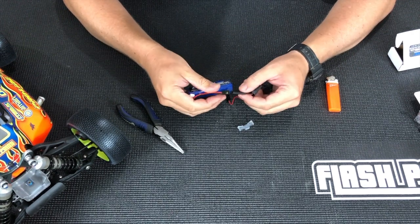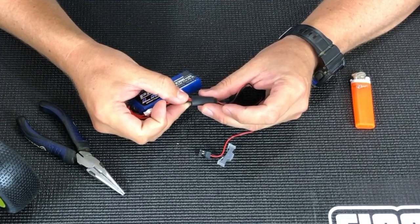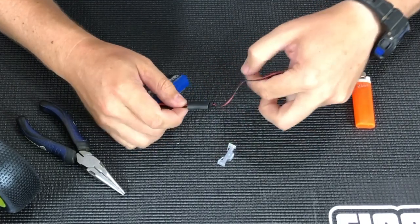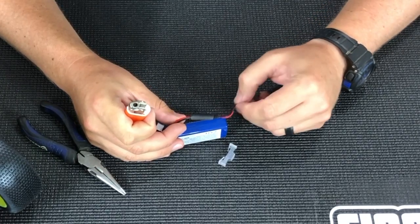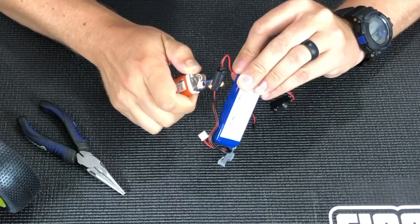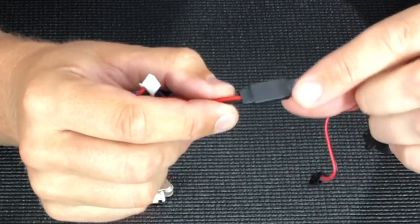Go ahead and plug in the battery, making sure obviously the polarity is correct — negative to negative, positive to positive. Then slide the shrink wrap over to where it kind of wraps over the end of the battery lead and then over the step on the switch lead. I would normally do this when it's in the vehicle or in the radio tray, but just for video purposes I have it out. From there, go ahead and apply a little bit of heat, shrink wrap the plug, and then you can see everything is really smooth and neat — and it's nearly impossible for this plug to come apart.